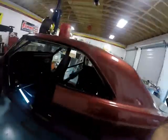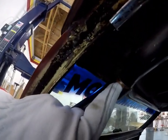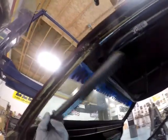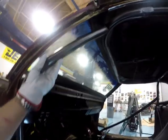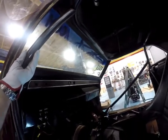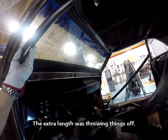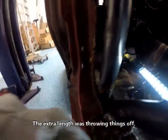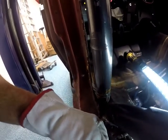So, keep in mind, I'm this far off of what I traced. So let's see how that works on the other side. Oh, I'm that far off. I'm way, way off anyway. So let's, how are we down here? On this cut. Is this cut gonna work? It should.